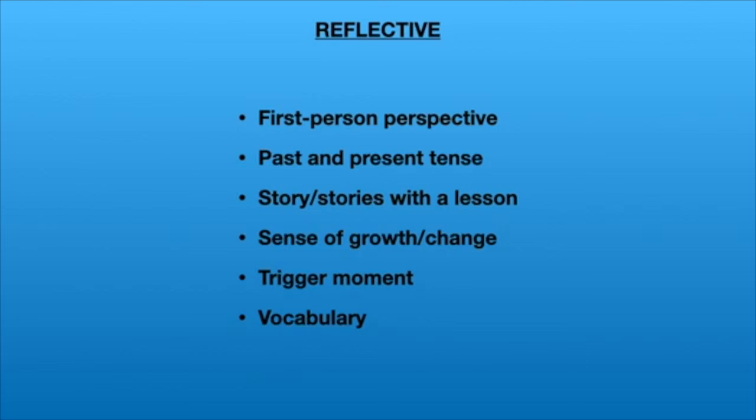So you're looking back on it now as a sort of more mature, grown-up person. So you're talking about a story maybe from your childhood, and then you talk about how you feel about that now or what lesson you learned from that experience. So I find this one to be a really mature style of writing, a really interesting style of writing that allows you as the author to really show a change in yourself and to show a level of maturity. So here, as I said, it's a story or stories with a lesson. There's a sense of growth and change.